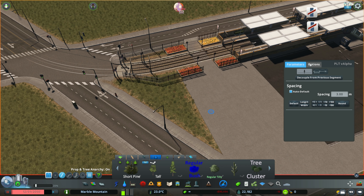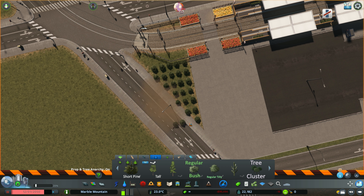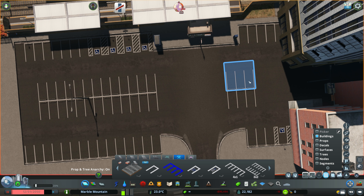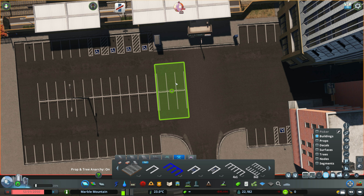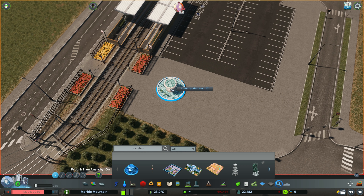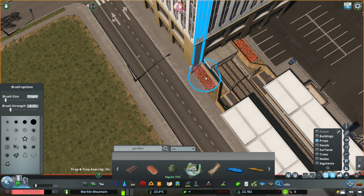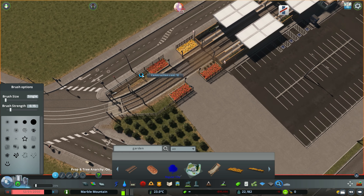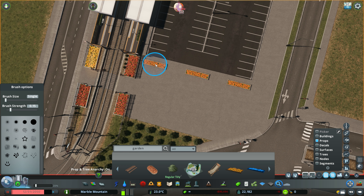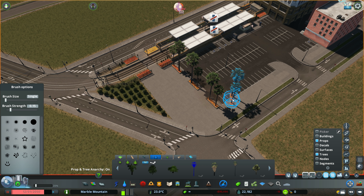Before I start working on the next station, let me quickly talk about the future of Mawa Mountain because I'm sure a few of you are worried about what's going to happen now that my new series Sichuan Province is upon us. Good news is I am still so obsessed with Mawa Mountain — I actually find it really hard to switch between the two. When I'm working on Mawa Mountain I'm totally obsessed and can't stop, and then when I switch to Sichuan Province I'm obsessed with that too. I'm in this great position where I'm just obsessed with both projects and really can't stop working on either. You should not be worried about the future of Mawa Mountain because it's totally on the forefront of my mind.